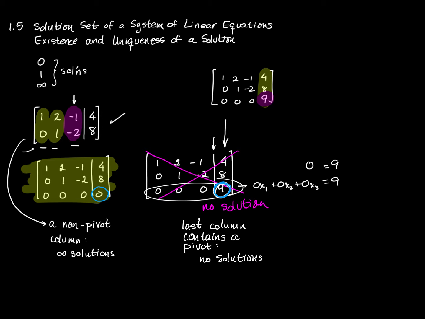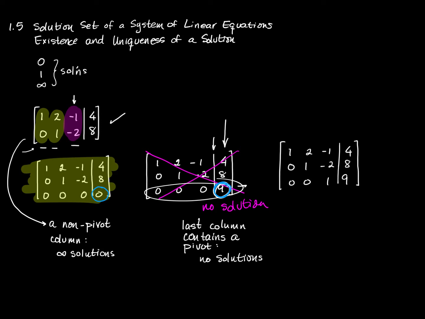I'm going to erase this version of this one. And again, I've made just one minor change here. I've changed the number in that position to be a 1 instead of a 0. I could also have returned this number here to being a 0. It doesn't really matter what's in that last column. What's critical is that I've changed the third column to be a pivot column by putting a pivot in that position there. Now that I've done that, I can look at this system and say, well, x sub 3 equals 0, or x sub 3 equals 9, depending on what's in this position.